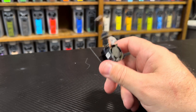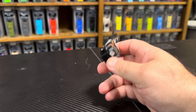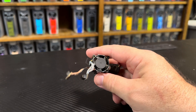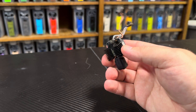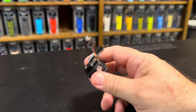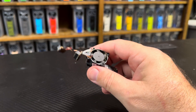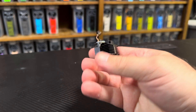E3D High Flow Obsidian hot end for Bambu Lab X1/P1 series, assembled version. I'm going to get through all this info as quickly as I can — I've got good info, good test results, and some prints to show off. This is going to be a hot one-take video, so be prepared, but I'll try to keep it short.